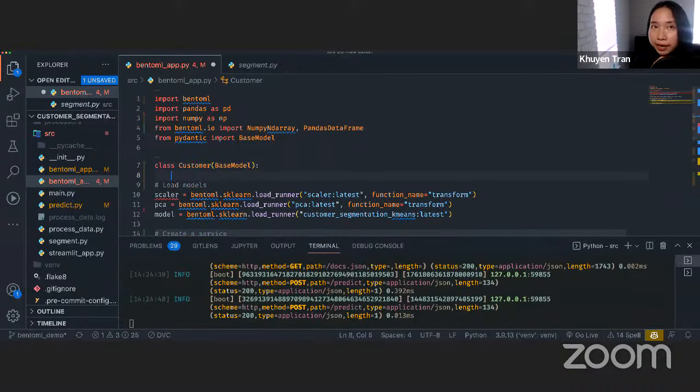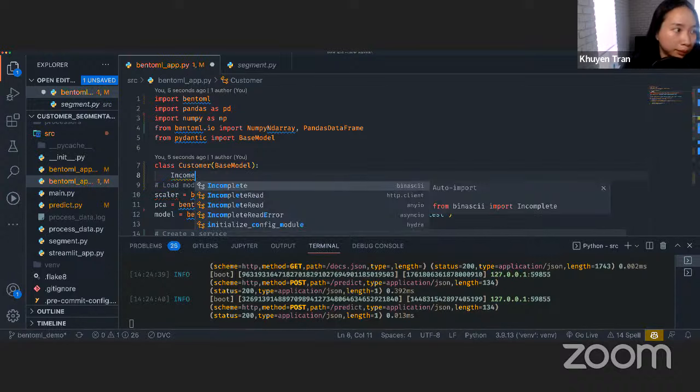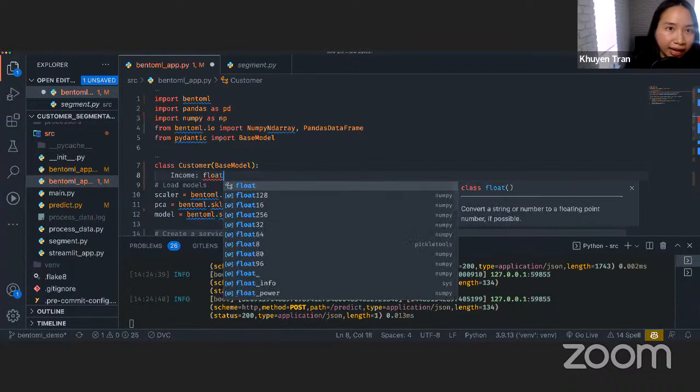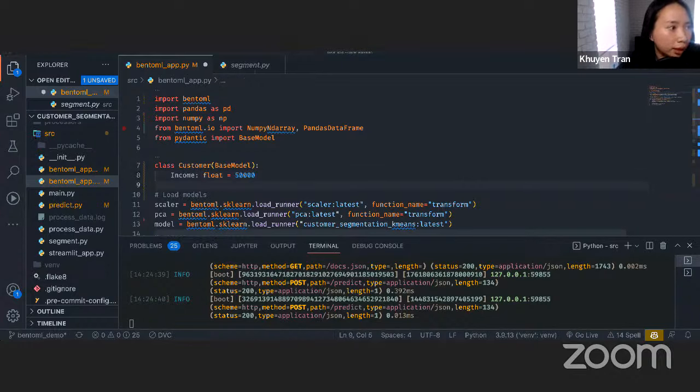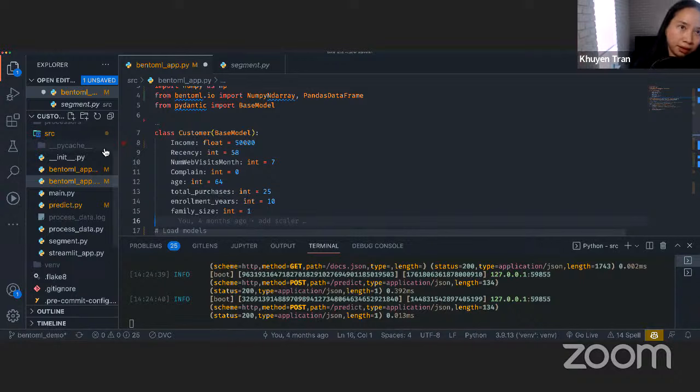And here I will add the name of my columns, and it would be income. The data type, which is float, and the default value, which is any value that you want, but I'll just put 50,000 here. And to save time, I put the rest of the pairs of columns and their default values here.